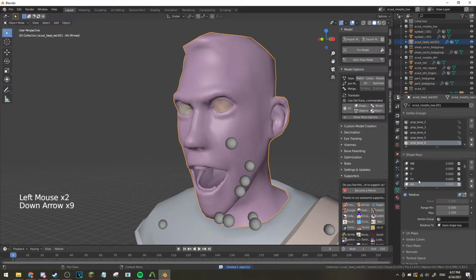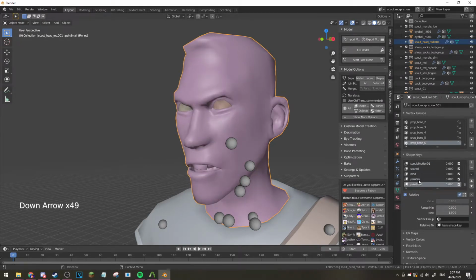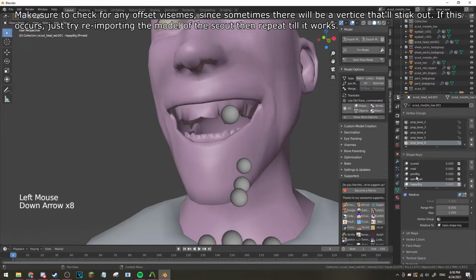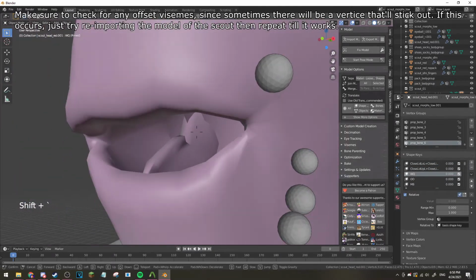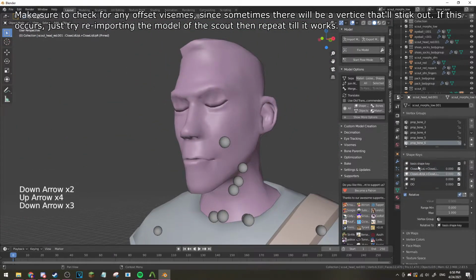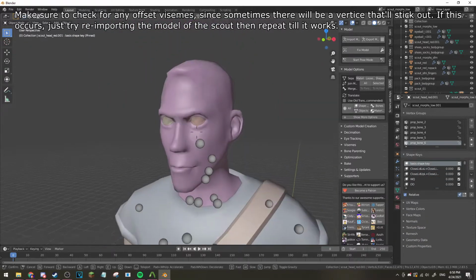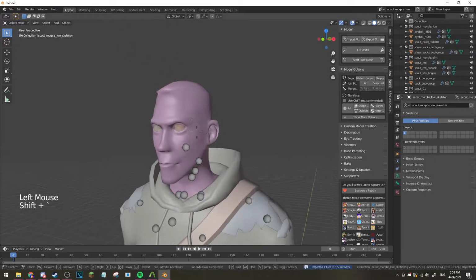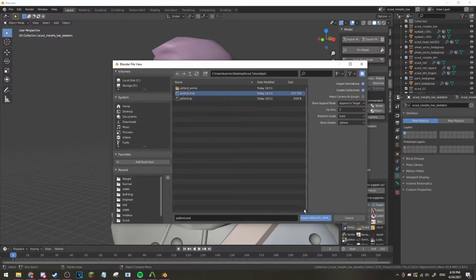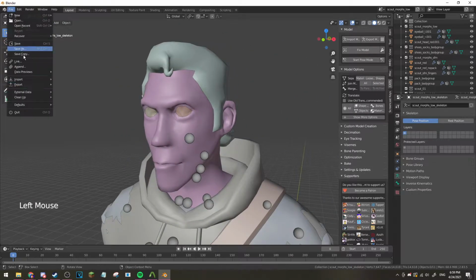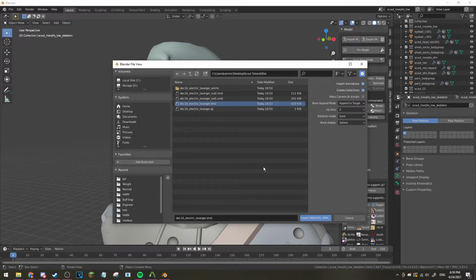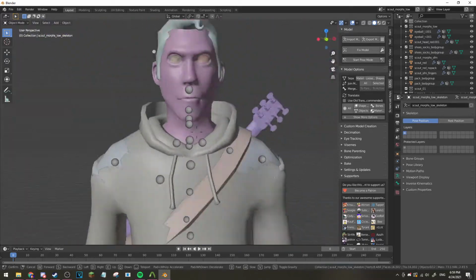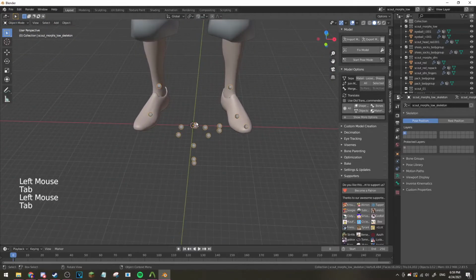As you can see, we now have all of our face visemes. At the bottom, you'll see these little bones. Let's delete these.